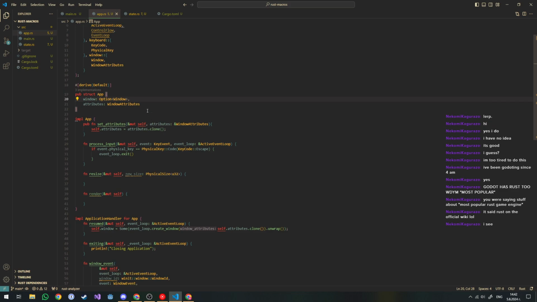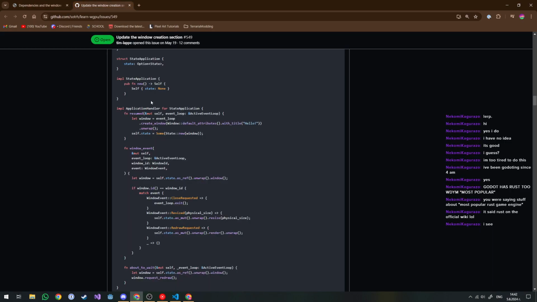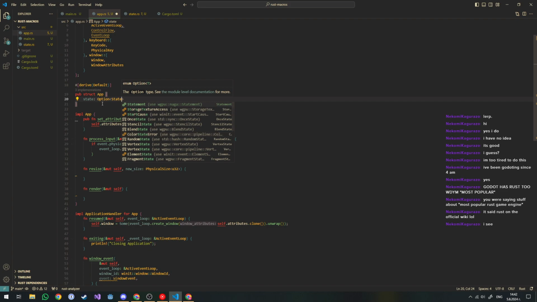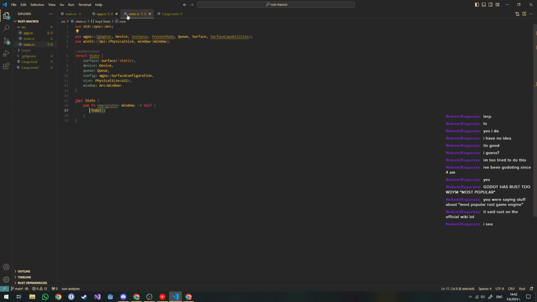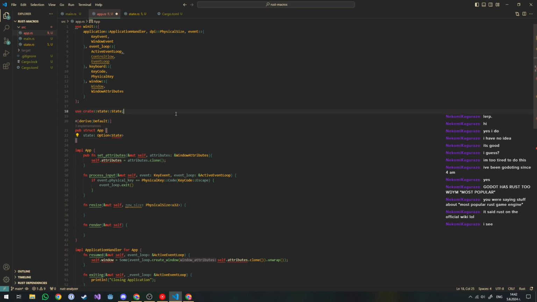So in our app, I'm gonna rewrite this a little bit because I wrote this myself, but because I'm gonna be following this documentation, it's gonna be better if I make it as close as possible. So in here we're gonna be needing a reference to our state. I need to make this a public struct. So this is gonna use state. I'm probably gonna have to also import create state. Actually, I'm gonna import everything from there because I'm gonna be using all of it.